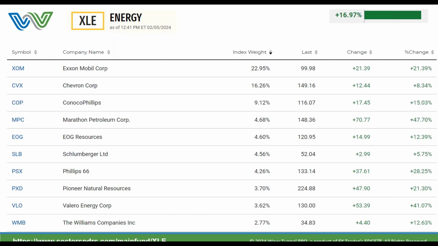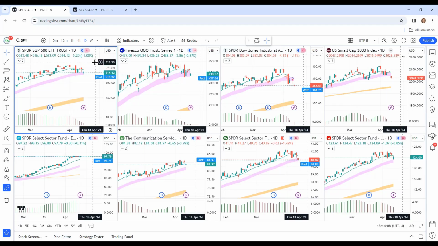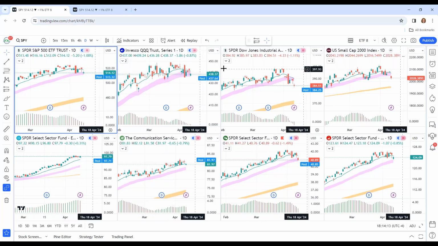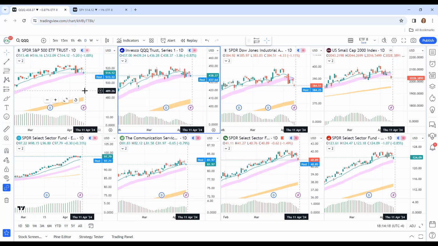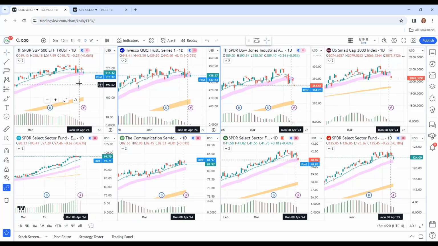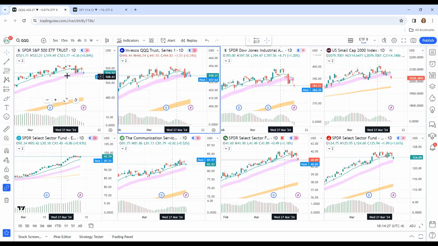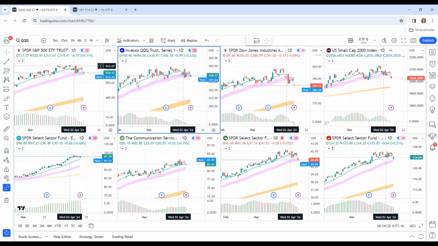And I want to show you, let's just do a little bit of review. We're going to look at the SPY, the Qs, the Dow, and the Russell across the top. And I just want to show you a little bit about these indicators and how they work and how I read them. So if you look at the SPY, think back about the 8-wave market cycle. Well, we're above the wave here. We're above the wave, so technically we're still in an uptrend.